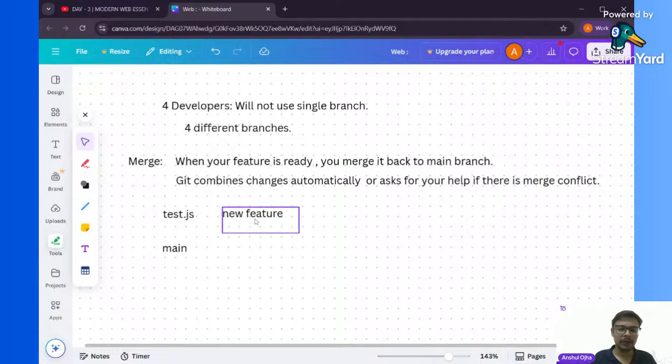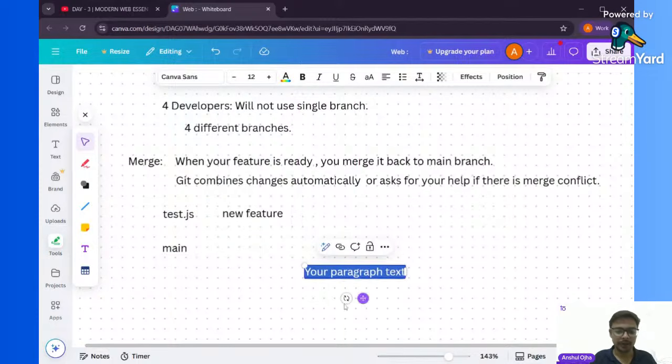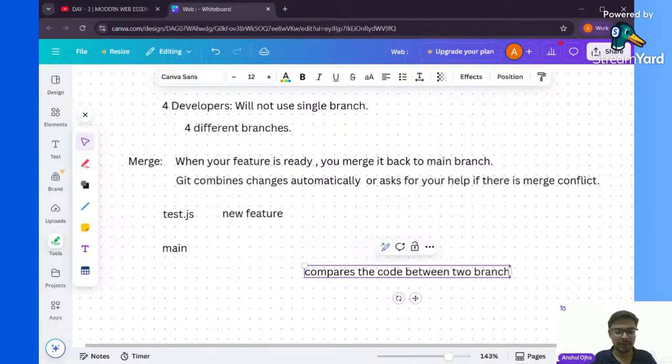When you do the merge between new feature and main branch, new feature will not directly override the code in the main branch. Remember this thing, code overriding does not work well in GitHub. What GitHub will do is simply compare the code between two branches.